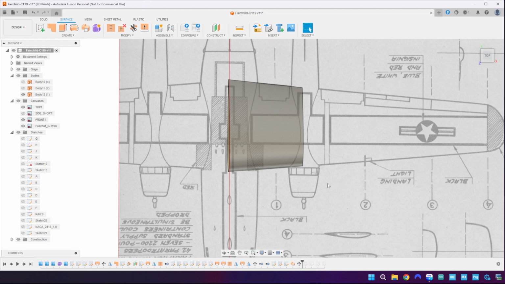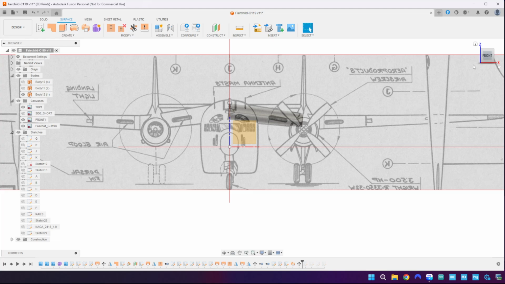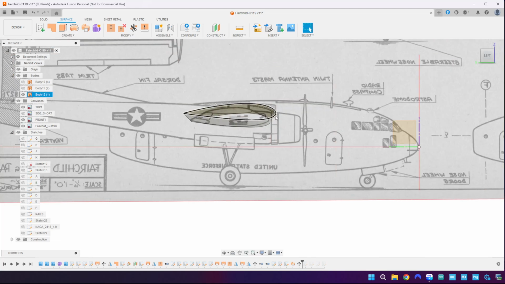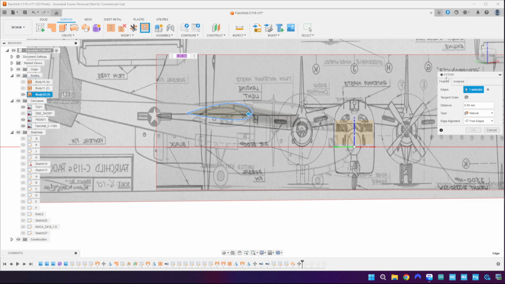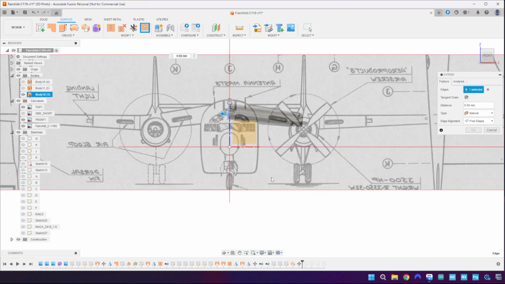Okay, let me see if I can actually extend. If that's too much, can we extend? I can extend that one.